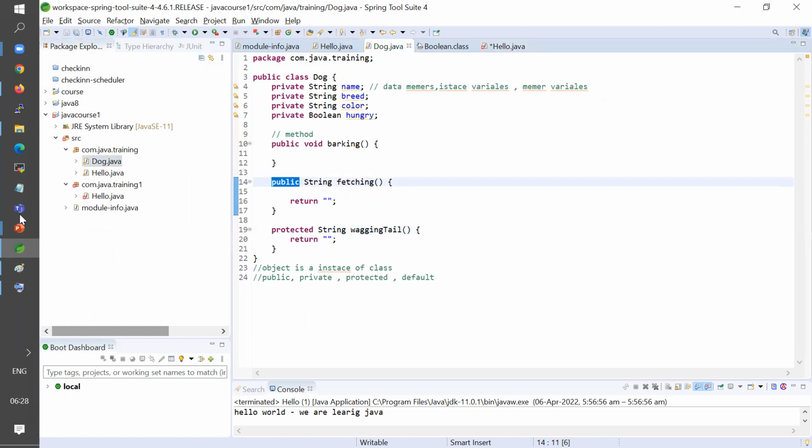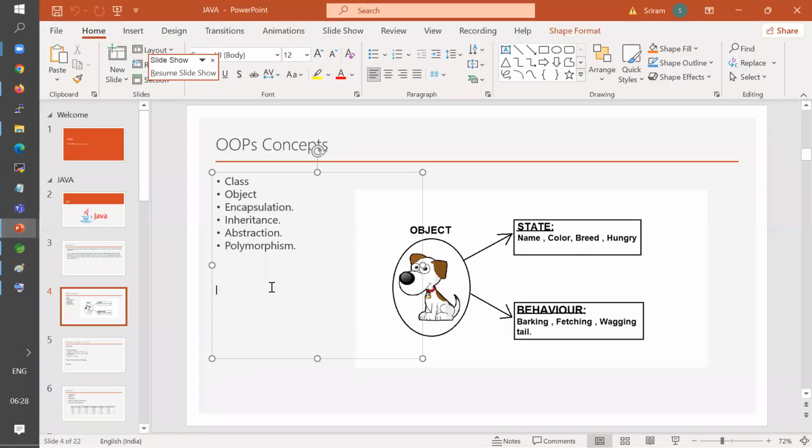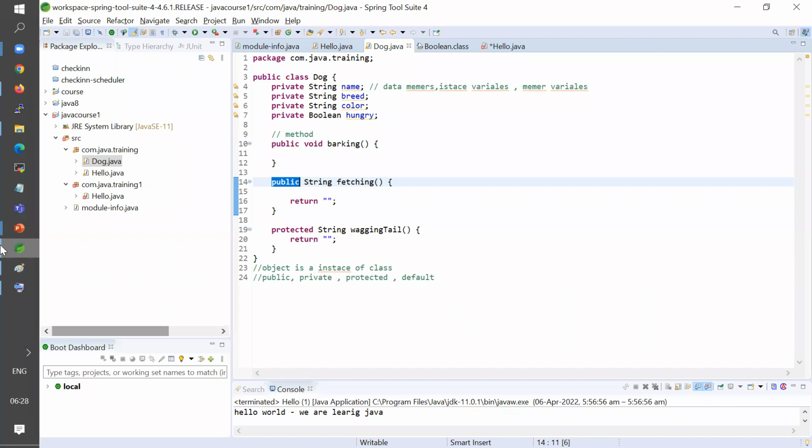Okay, so this is what encapsulation as a principle talks about. Okay, so this is how we control access using access specifiers. Encapsulation is nothing but, think of a capsule, right? Inside a capsule, it contains some data, right? Similarly here, our capsule is a class, and inside that capsule we have our data and the behavior of that particular object.